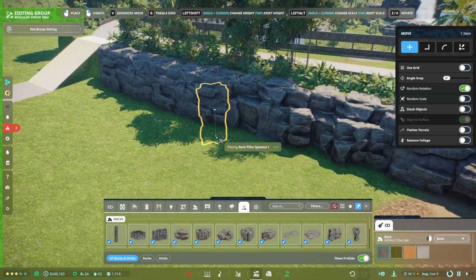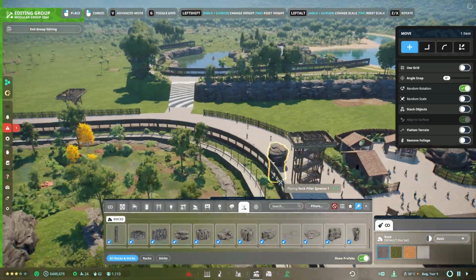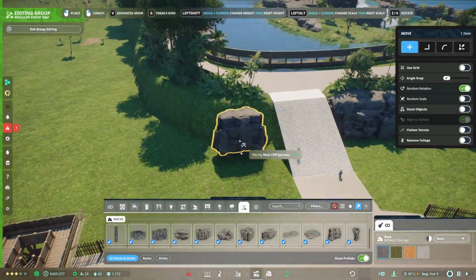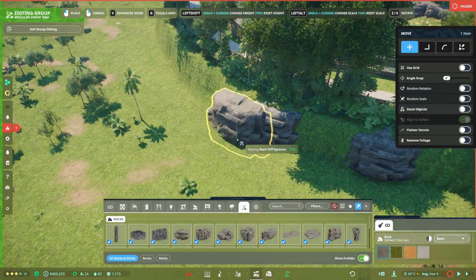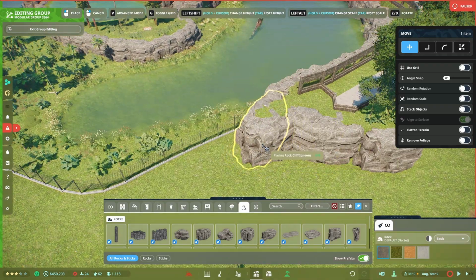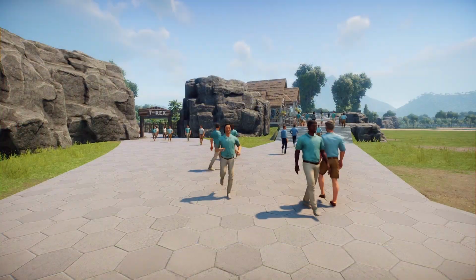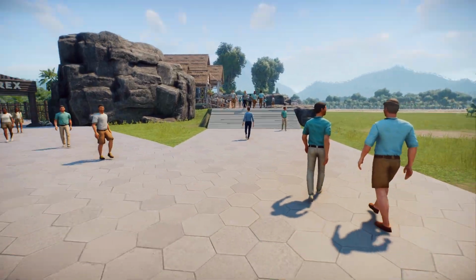Doing the last finishing touches with adding some foliage and painting in the environment to give it a bit of a more natural feel to it, I ended up finishing this enclosure. So I'm really happy to show you guys this little enclosure, and I'm gonna give you the tour now, so please enjoy. Alright, so here we are, the intersection to the T-Rex and the Spinosaurus enclosure.